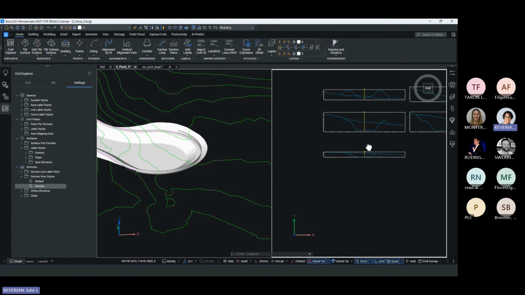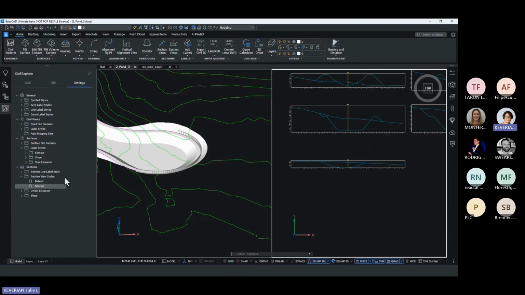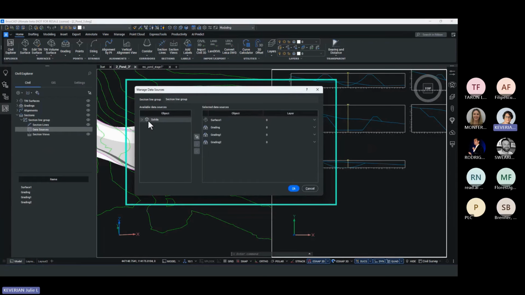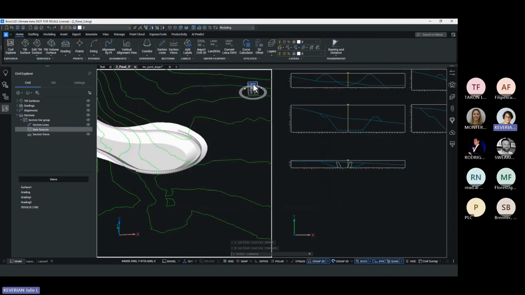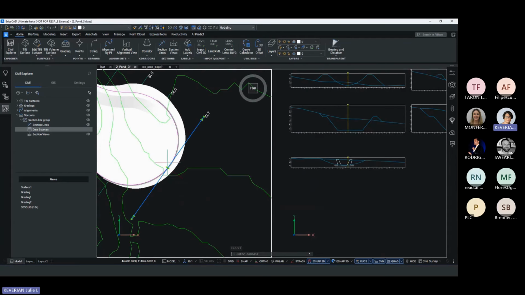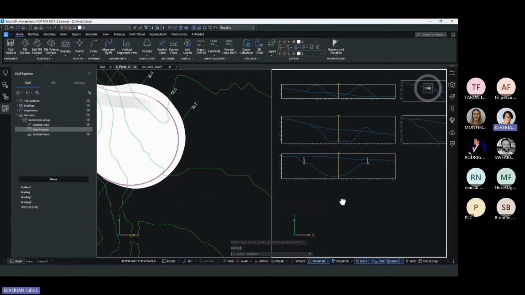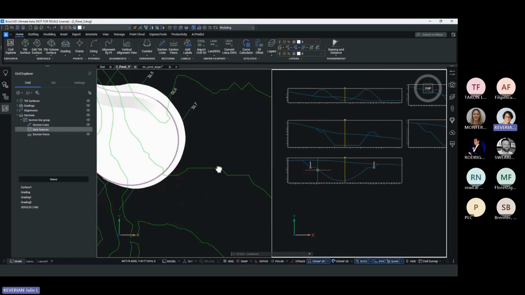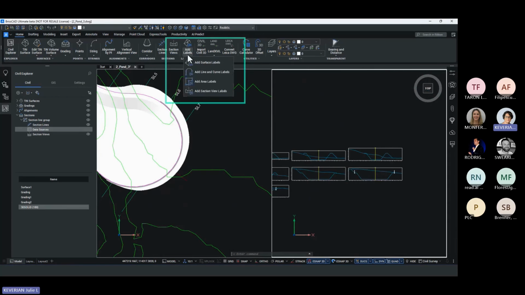And what if we need to add new entities into our section? From the Civil Explorer, let's open the data source and add our solid to the list. Instantly, you'll see the wall being added to the section view. And of course, if you move the section line in plan, the wall will appear along every section that intersects. And to finish up, we've also added the option to create labels for the section views. By selecting a section, we can display the offset and elevation at the points of interest.